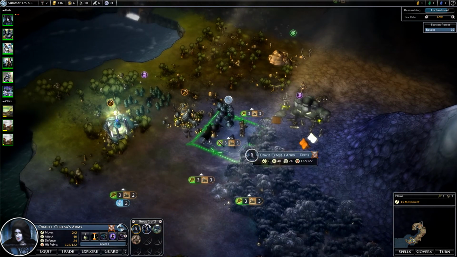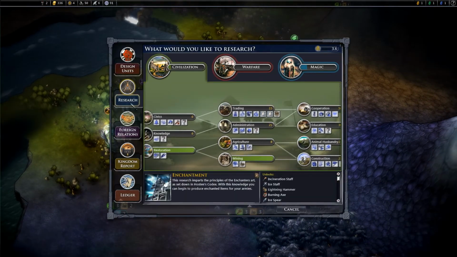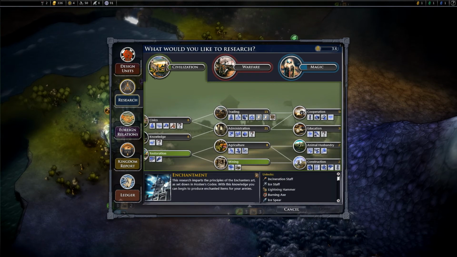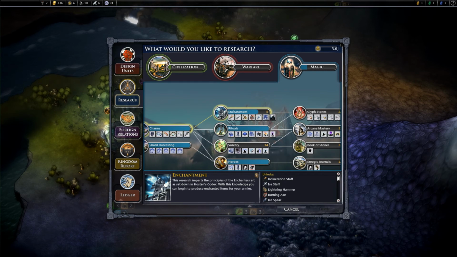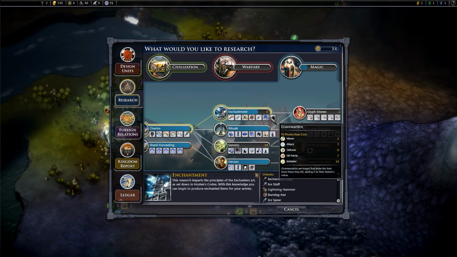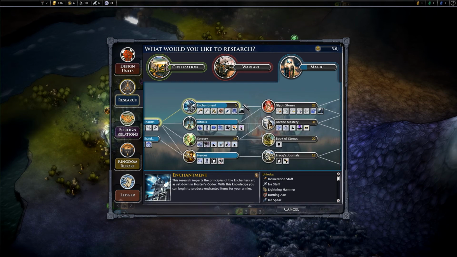Oh, I suppose there is one more thing that I should show before ending. Kind of important. Research. Here's the research system. There are 3 different trees: civilization, warfare, and magic. They're pretty self-explanatory. You just do the research and it unlocks all of this different stuff that is now available. Like it says, this unlocks all kinds of enchanted weapons, which is awesome. Grave Warden. Ooh, yeah.